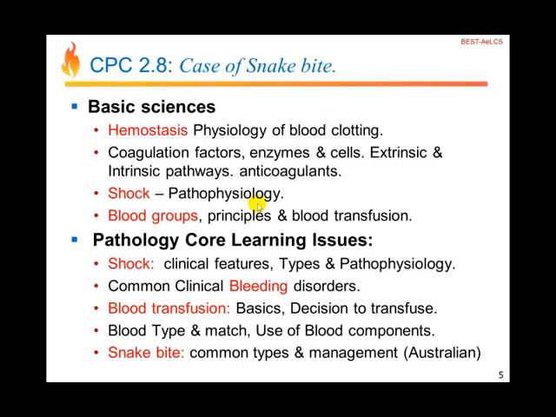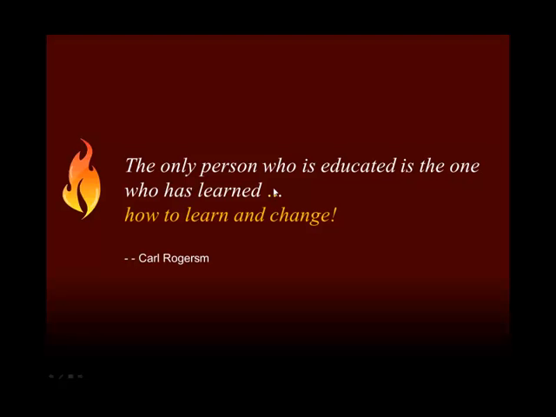And then we have added a bit on snake bite, the common types: the brown snake, the commonest, the tiger snake, the black snake, and the common pathogenesis, that is bleeding with brown snakes, and neural and muscle damage with black snakes. There are different types of snake bites, so we will cover the basics of this, and then we have given more self-study reading materials.